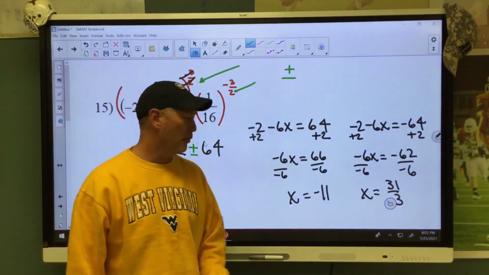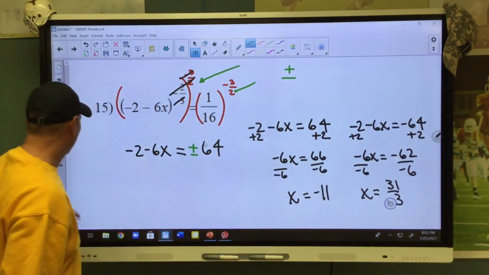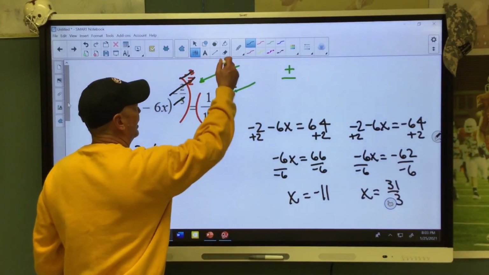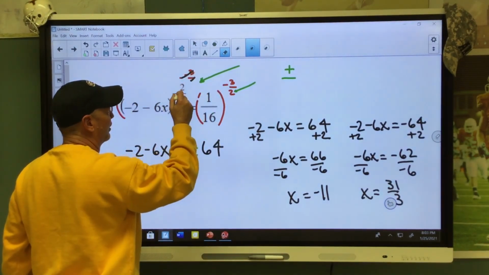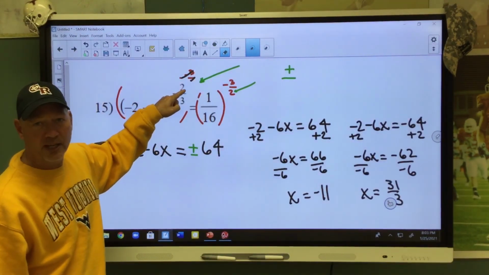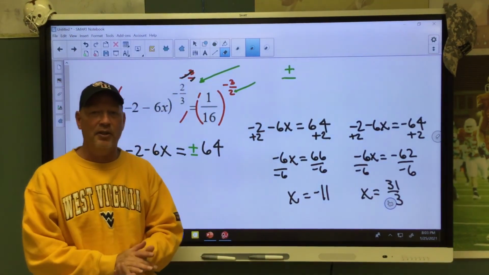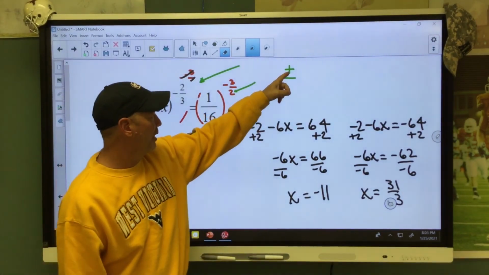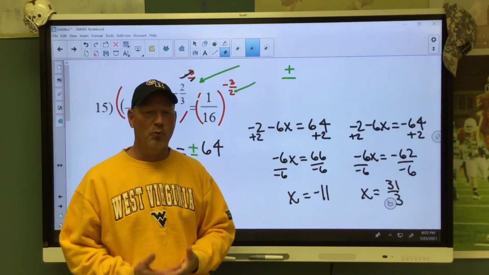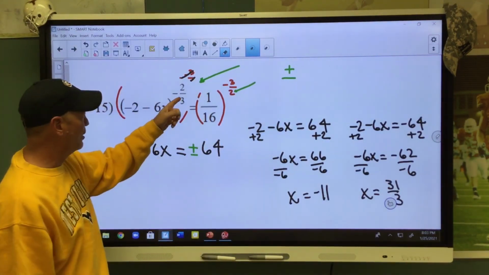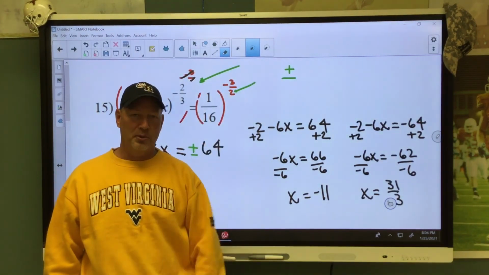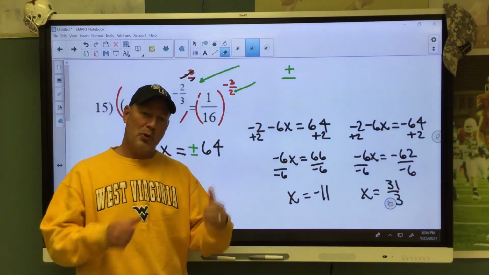All right, so what do we need to remember to do? Well, step 1, check and see right here. If that numerator for the exponent at the start is an even, make sure you remember that it's a positive negative. And then you notice that we're going to always raise the power to make the exponent disappear. We're going to raise the power to the reciprocal. Okay? Try a few of these problems.